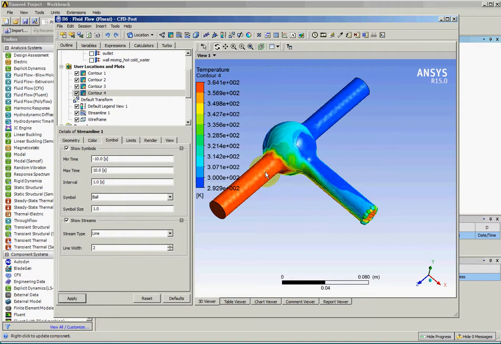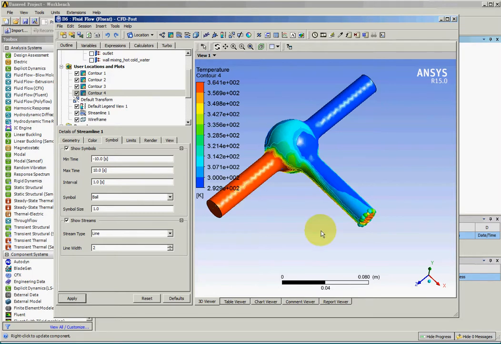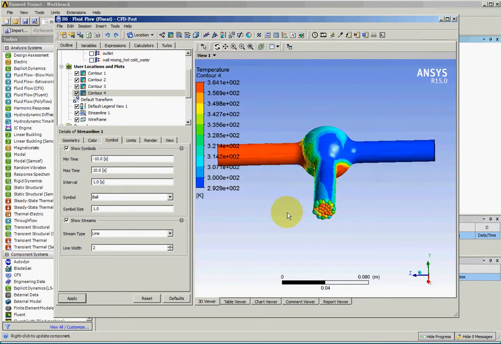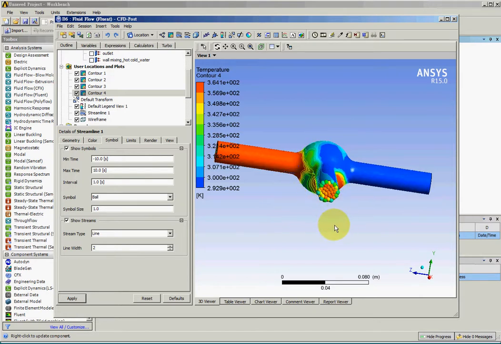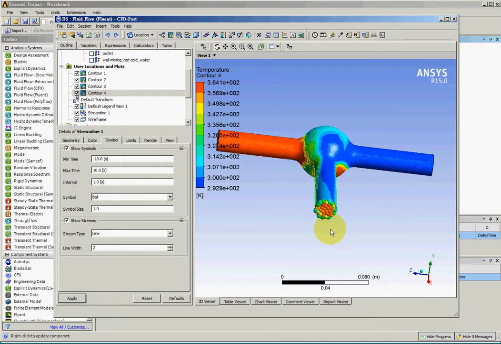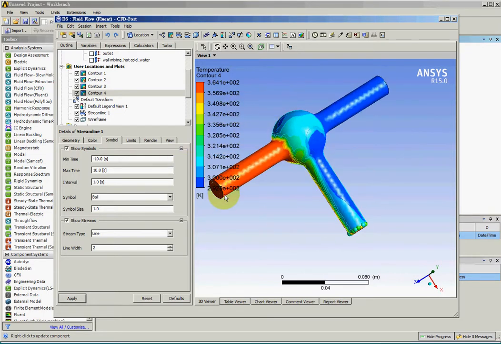So you can see that the surface is cold at the right and is hot at the left, and actually it is not well mixed. At the outlet, the temperature distribution is also not uniform. So we can see that this problem is about mixing of hot and cold water into a warm water.